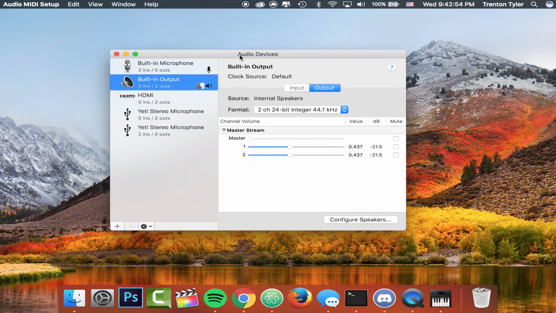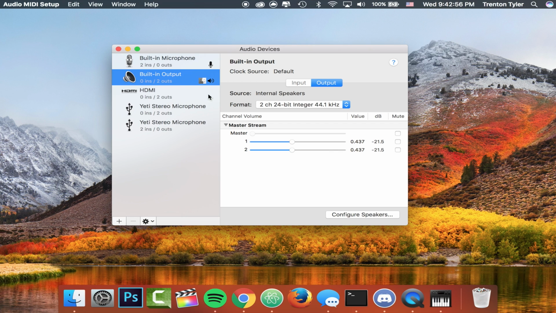So the problem with this was that the output device was set so that one side was all the way up, and this was right here. So I was getting much more sound out of the left ear as opposed to the right ear. You want to make sure this is balanced, otherwise you're going to have a whole bunch of weird things happening. You can make this higher or lower, you can adjust the settings.